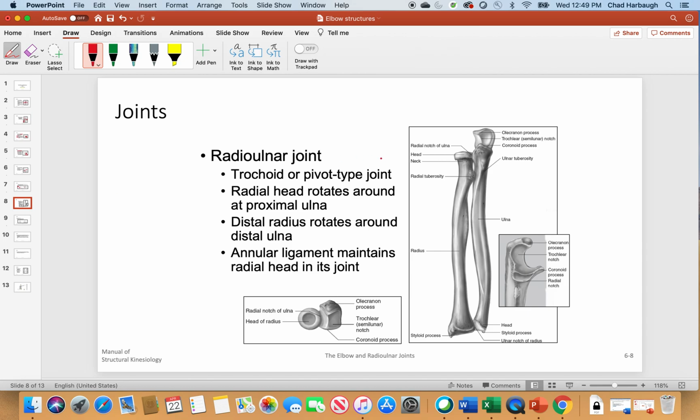So the other joint besides the humeral ulnar joint is going to be the radial ulnar joint. This is a pivot joint or a trochoid joint. It's basically remembering the main point that the ulna is going to remain fixed. So when you're talking about pronation or supination, we're particularly looking at the radial tuberosity and the rotation of the head of the radius. So here's the illustration.